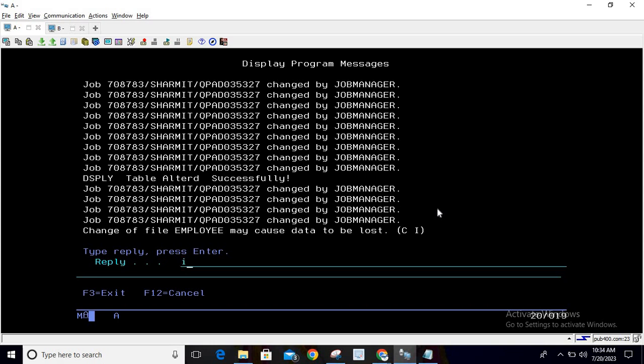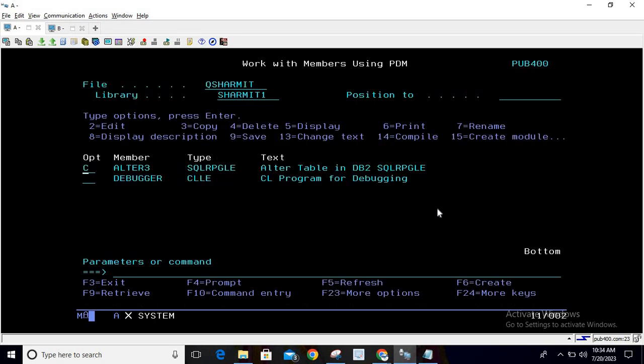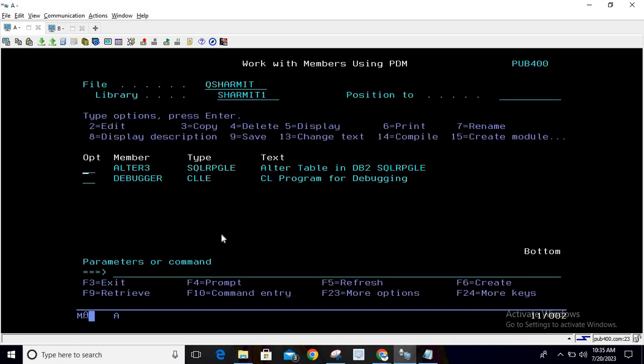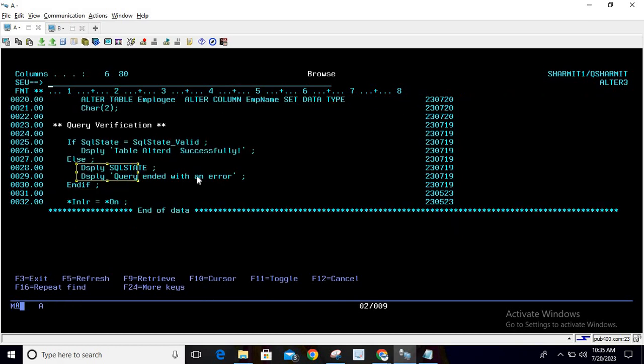If you take C, then there is no effect, it will be the same, but if you go for I, it will change the data as per your query. If I hit enter here, it is printing 01593. Why? Because this indicates that your table data is truncated, and in some cases it is also a kind of error. If you don't want to raise an issue for this, you can put in the else if condition that if it returns this SQL state, then you can simply print the message table altered, but at the same time the data was truncated. Although it is not an error, in some cases, like if a query is not altering something, it comes as a query ended with an error, because we have kept this logic. So due to this, it is printing this.